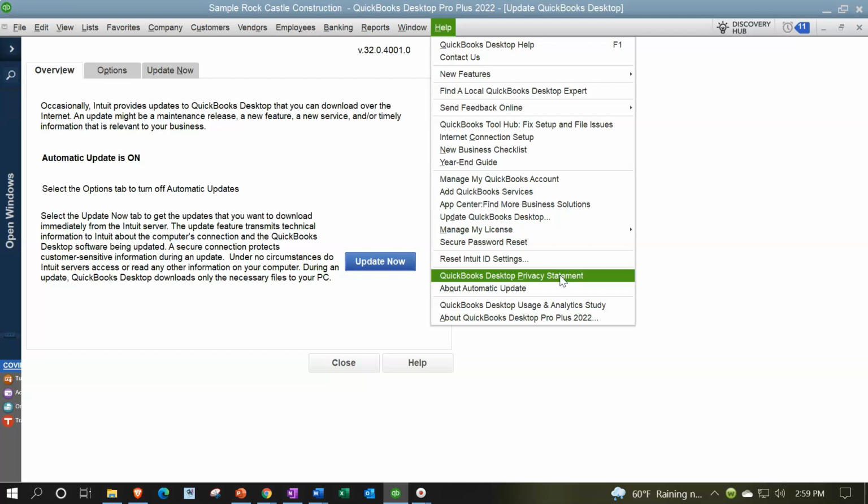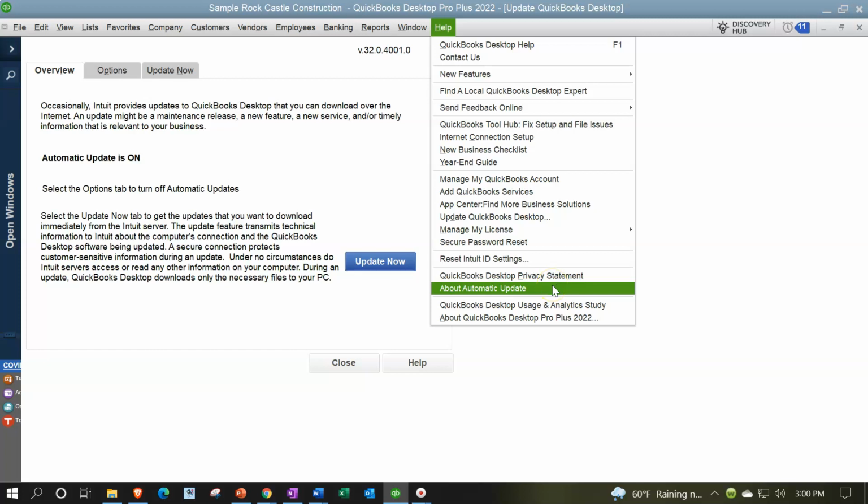So this is the statement saying you are giving QuickBooks the right to track some of the information that you're doing, which supposedly they're going to use only for their own purposes in order to improve the software and not to spy on you or sell your information.